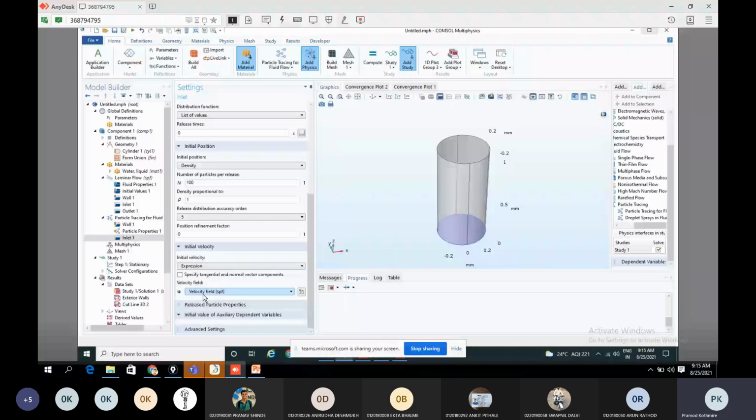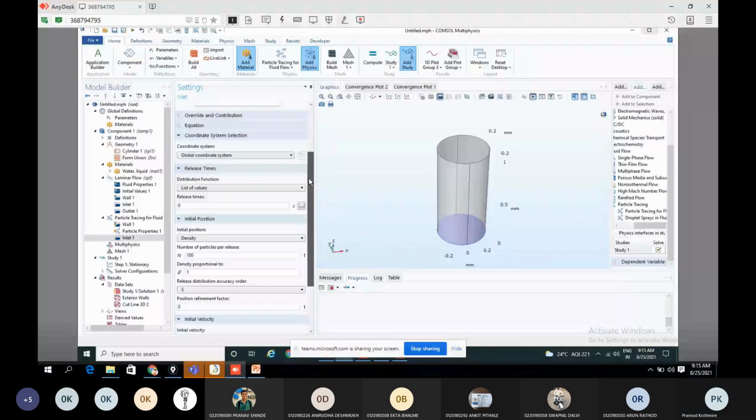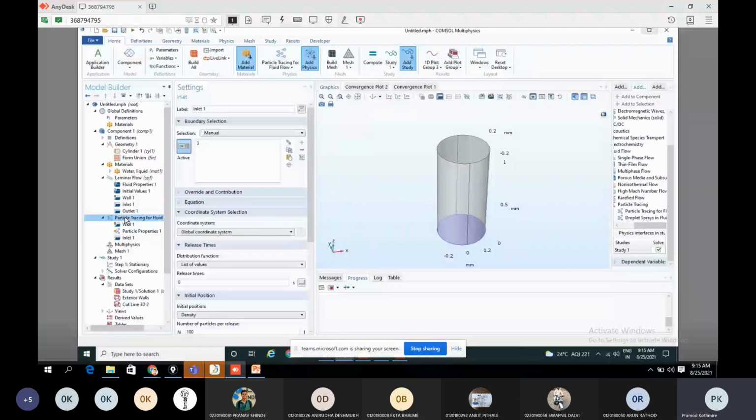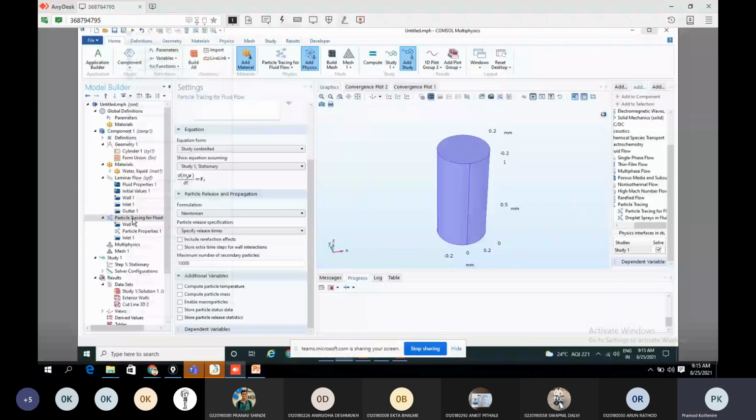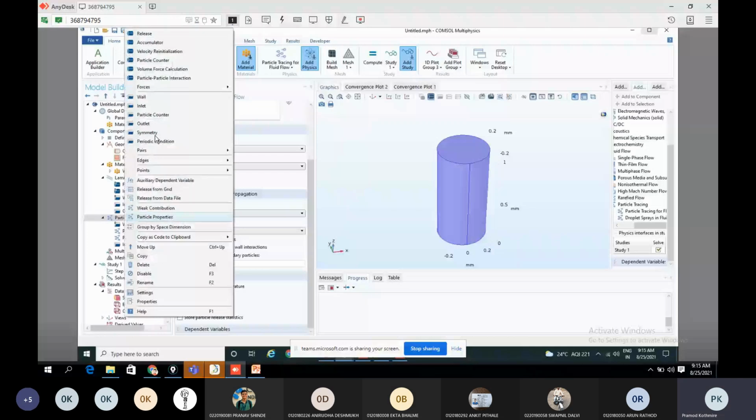Then again I have to select the outlet. So again I will go to particle tracking and right click, then I will have the particle counter. Where should the particle counter be? Particle counter should be at the outlet. Okay, this is the outlet.